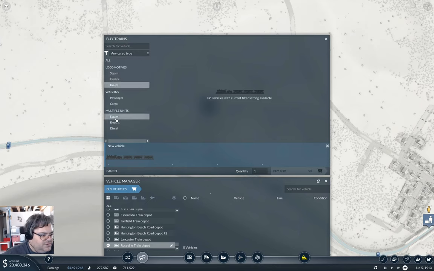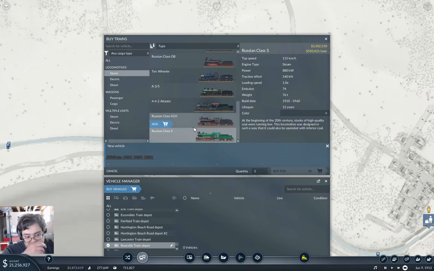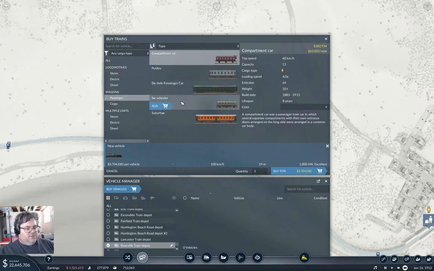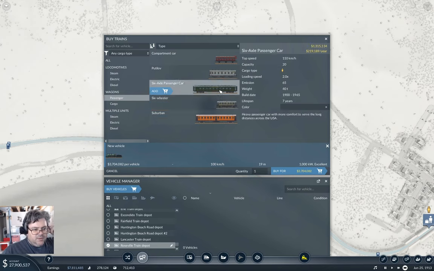We don't have any diesels yet. We do have steams still. So now, the 3.5 does 100. The S does 115 and it's 880. That's 1,000. Yeah, I think this is the one we want. In cargo, no, passenger, we want the six-wheeler, I think. Suburban's faster loading speed, carries 19. This one, but we can put two of them for one Suburban, right? Yeah.